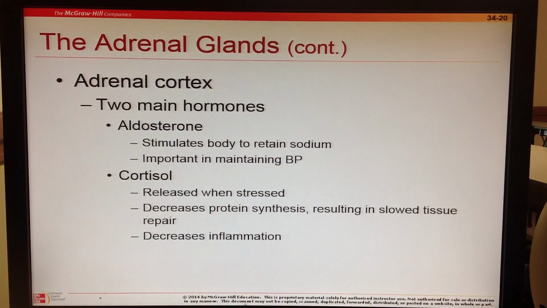The adrenal cortex, which is the outer part of the adrenal gland, produces aldosterone and cortisol. Remember, cortisol is really kind of infamous for being released when you're stressed. So as you sit and study for classes, sometimes you release a lot of cortisol. But remember, when you release cortisol, that also decreases inflammation. It also decreases your immune system. So what you notice as students sometimes is when you're really stressed about a homework assignment, you have a tendency to get sick really easily. So don't stress. And I'm still on page 662 from your book.